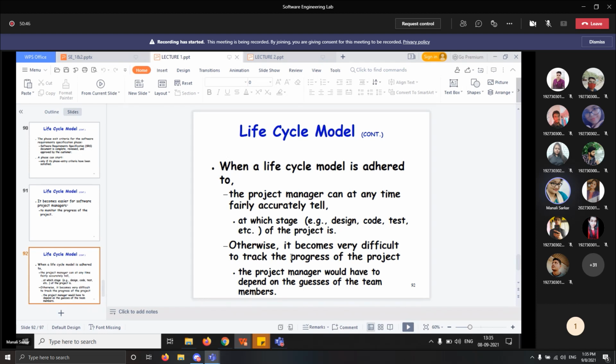Basically, a life cycle model forms a common understanding of the activities among the software engineers and helps develop software in a systematic and disciplined manner. Software development organizations normally prepare an accurate documentation of the life cycle model they are following and require all their software developers to master the same.